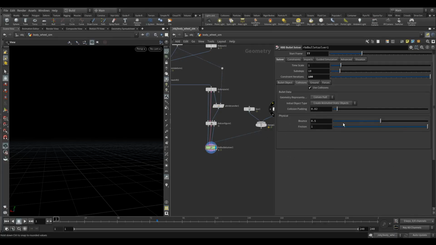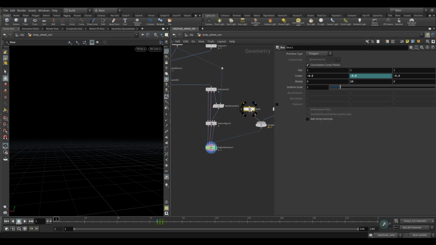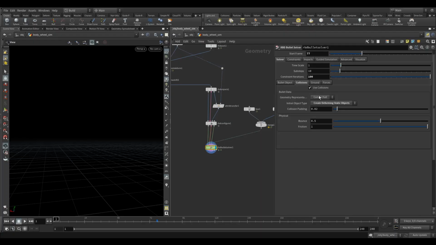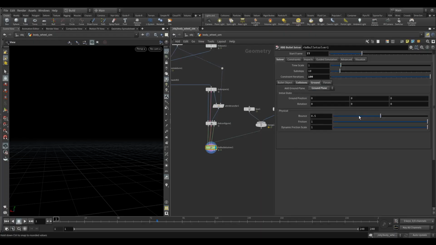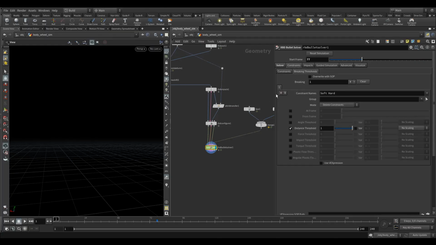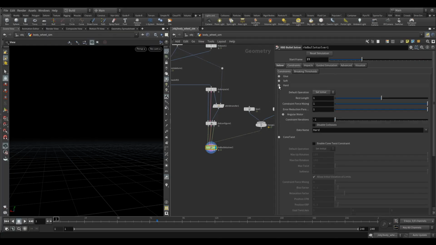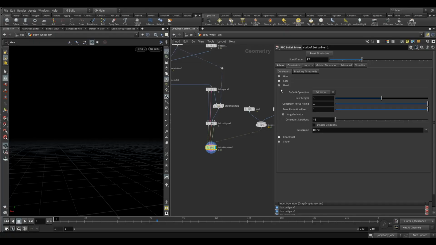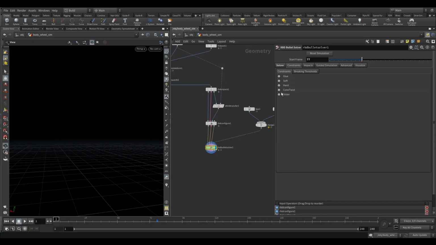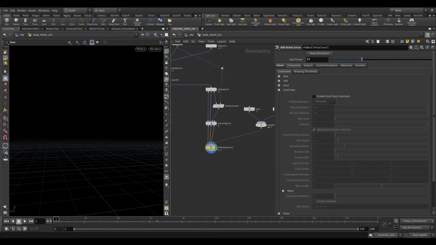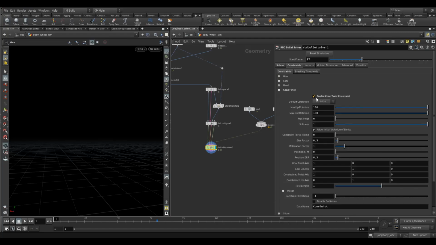Collisions. We want to create deforming static objects, so that we get the animation of this box. We want a ground plane, just at 0 is fine. Now with constraints, I've opened up these tabs so that in the glue and soft constraints, I think we don't need to do anything with them. We'll leave them at default, but not the hard constraints, sorry, the cone twist constraints. Okay, we need to actually turn them on.